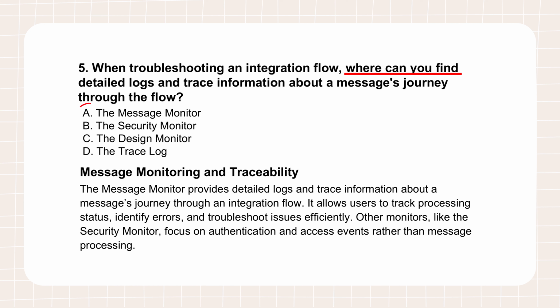Exactly. And the message monitor is your primary tool for that. It gives you detailed logs, status updates, step-by-step trace information as the message moved through the flow. It's invaluable for tracking down problems, understanding what transformations occurred, identifying errors, just figuring things out quickly. Saves a lot of guesswork. Absolutely. Saves countless hours of frustration. Other monitors exist, sure, like the security monitor tracks logins and permissions, but for debugging the actual message flow, it's the message monitor, hands down.